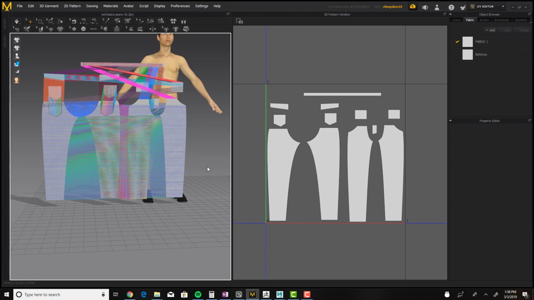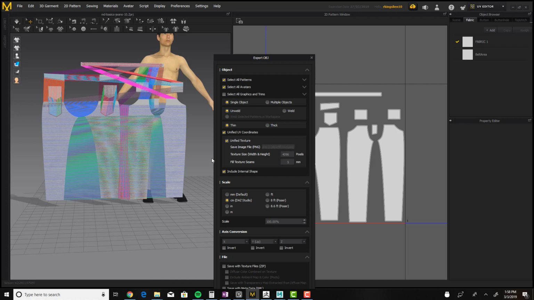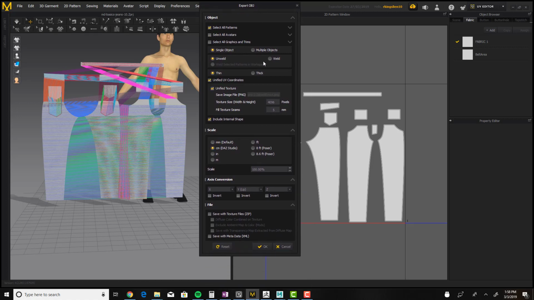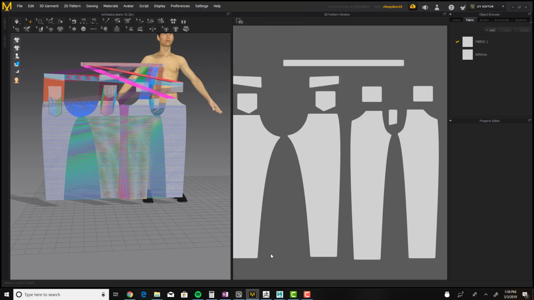All right, I just saved this out as an OBJ, but we still have to choose the options. Kill the avatar. Okay, you can do single object, multiple object. We're not going to weld it. If you weld it, it will literally look like this stitching looks. It'll weld all of these pieces together. So you want that to be unwelded. Multiple objects is fine. We want the UVs, and we want to use the same scale that we used for everything else. So if you use millimeters, use millimeters. If you use centimeters, use centimeters. Okay, hit OK. We want thin. We don't want thick, because we just want almost that 2D plane with no depth to it. Okay, let it do its thing.